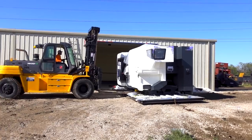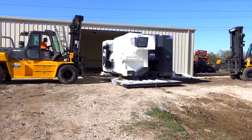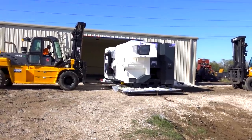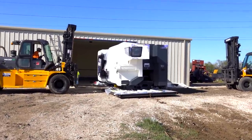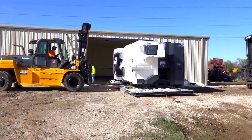I don't know what the capacity is on the forklift, but like I said, they said it was 52,000 pounds on that machine. I'm sure some of it came off on the crate and all, but it's at least a good 45,000 pounds, so it's pretty heavy.